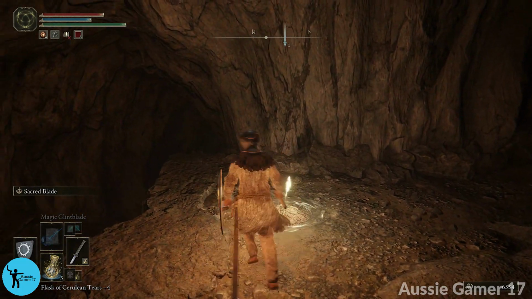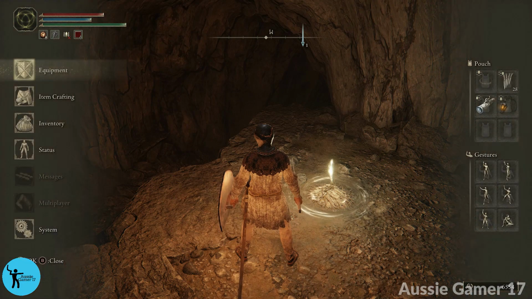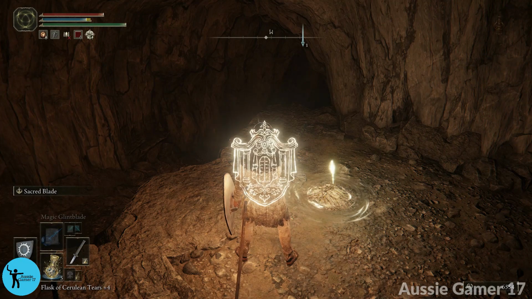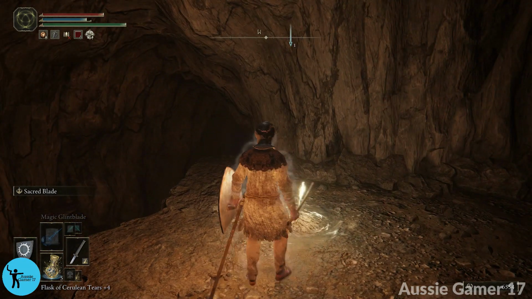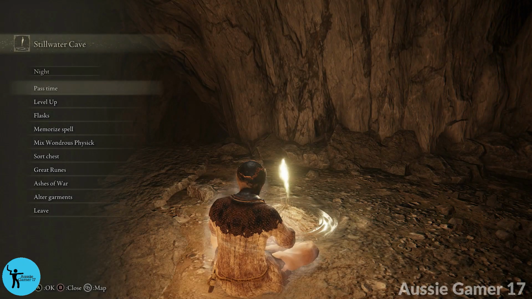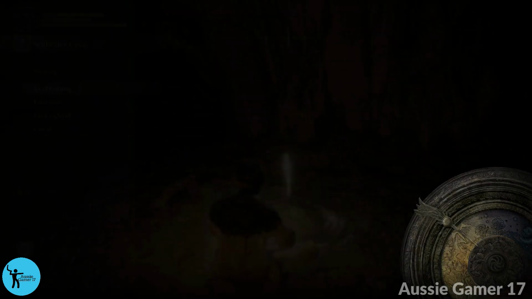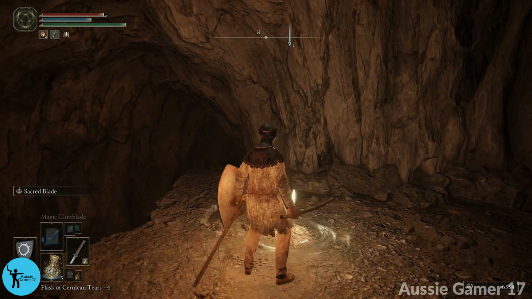I'm going to show you guys how to get to the boss, hopefully without taking damage. I just realized we still have that stupid blessing. Let's get rid of that. I always forget to do that. That is important that we do that before we continue too much further. Now I need to rest at the site of grace again so that we don't really need to pass the time till morning, but I will. Just to get that tiny bit of FP back. We want to go into this boss fight primed as much as possible.